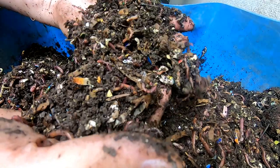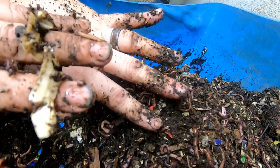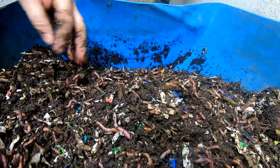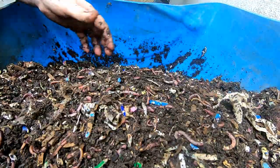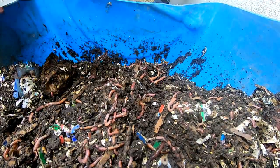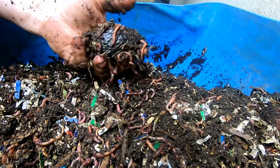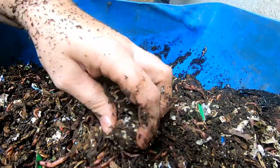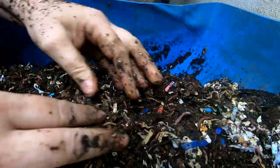This bin has a mix of red wigglers, European nightcrawlers, and blue worms, as well as the accessory critters that live in these bins, like your pill bugs and your mites. Now, some of the mites eat mold. I mean, there's thousands of kinds of mites. So everybody says, oh my God, I've got mites, call the National Guard. Well, they may not be the kind of mites that will end up hurting your plants. There are many, many kinds of mites.